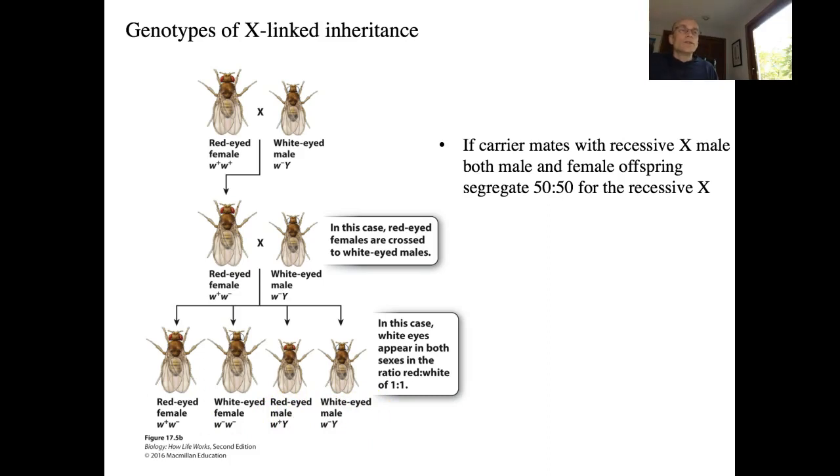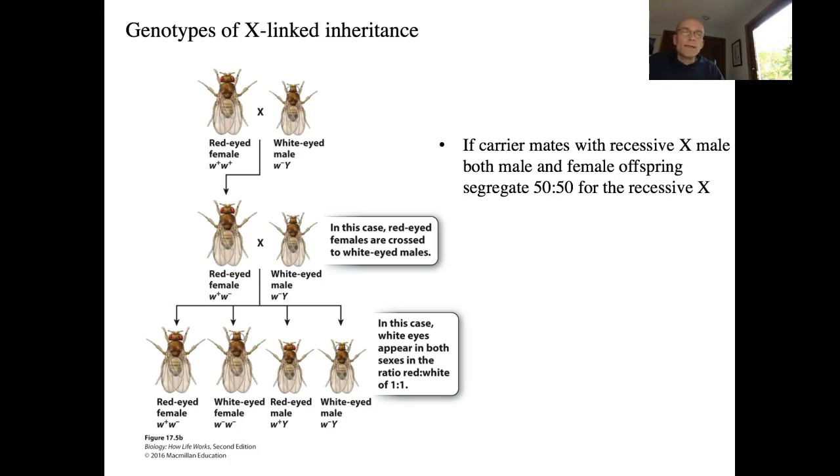Okay, so that is sort of the gist of what X-linked inheritance, or sex chromosomal inheritance, is about. There's also the possibility of inheritance that is linked to the Y chromosome. We'll come back to that a little bit later. There are a lot fewer genes on the Y chromosome. That's why there are a lot fewer traits that are inherited via the Y chromosome. But we'll come back to that towards the end of the lecture.